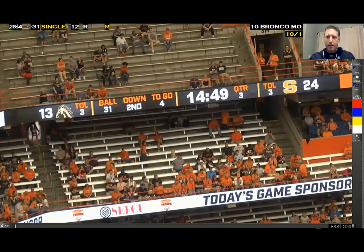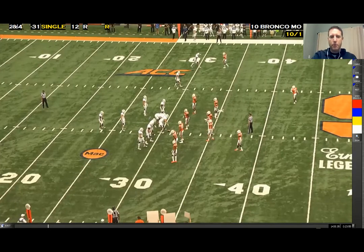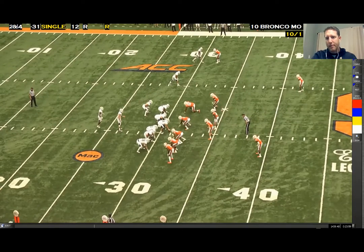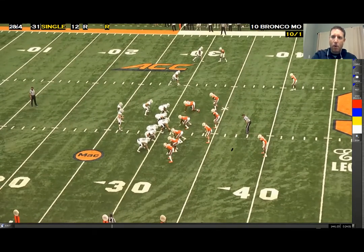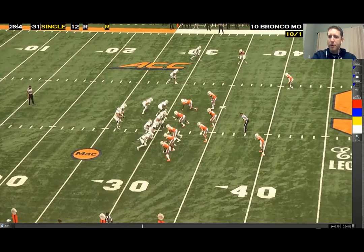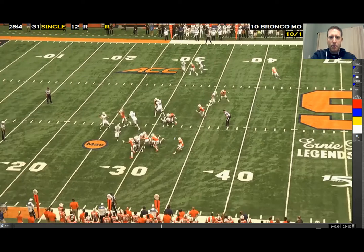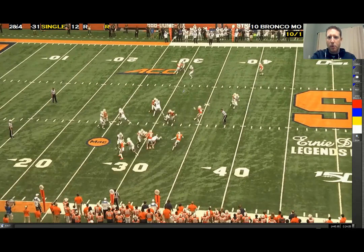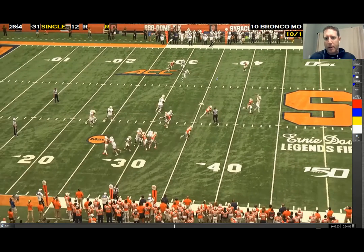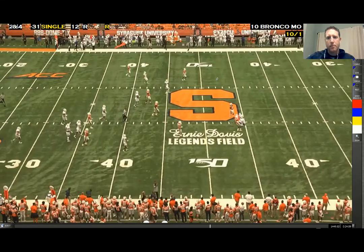We did this against Syracuse in Ohio. We were running pin and pull here. So the whole point was we were going to run pin and pull to the boundary. We were going to read this boundary safety. If he came screaming down hard for the pin and pull, we wanted to throw our tight end right up the chute. If he was going to stay high, we'd hand it off. But here he comes running down. Leaves the middle of the field open. Tight end does a nice job releasing the defender. Quarterback, nice throw. Easy completion right down the middle of the field.